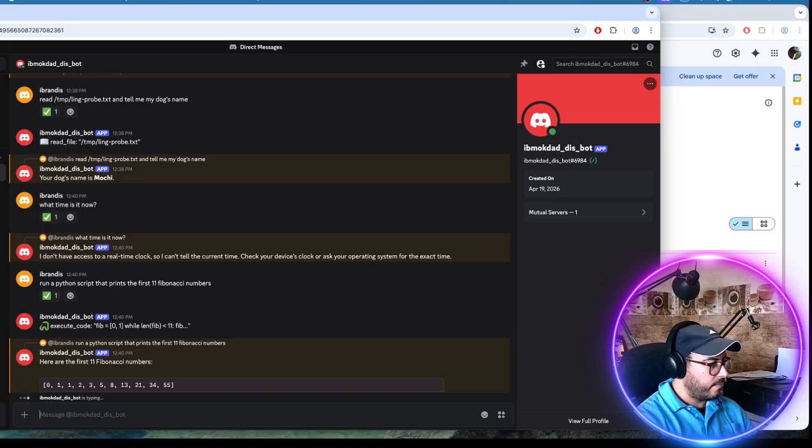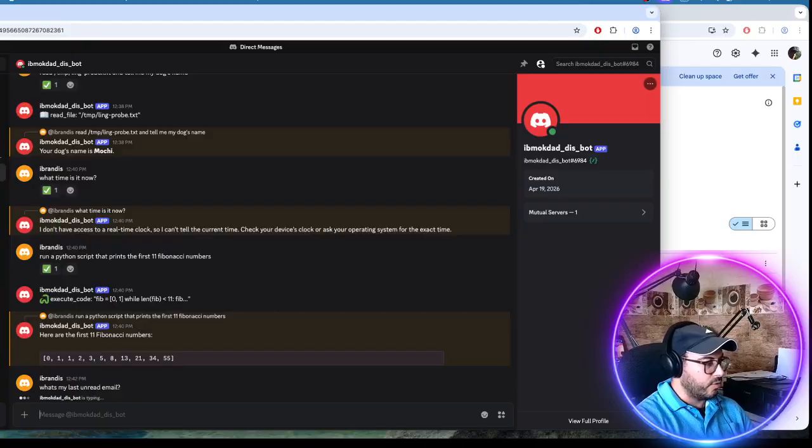Okay, interesting. So maybe it's just trained not to read the real-time clock. Maybe if we ask it to run date and tell us the time, that would work. But let's try this later. Let's try the rest of the tests, like we did the read email.